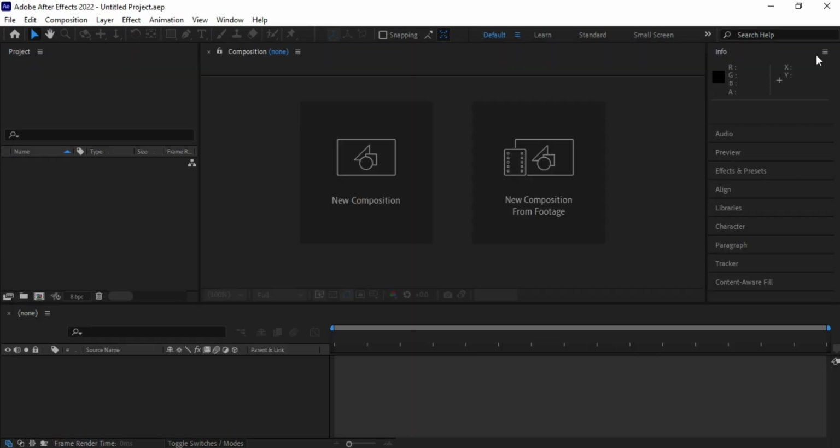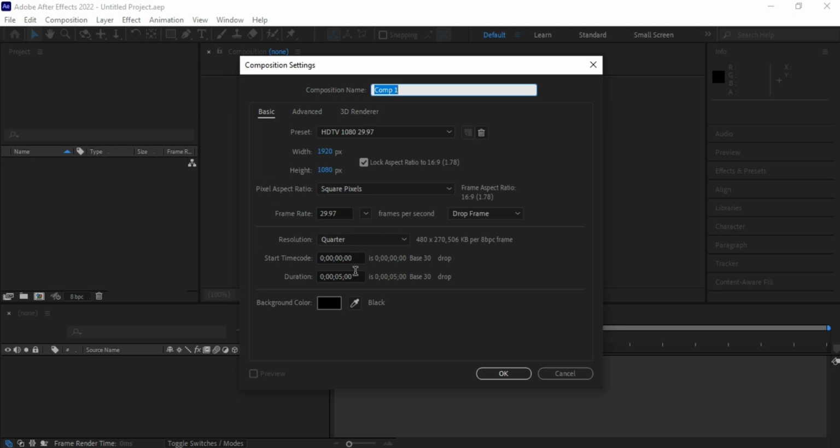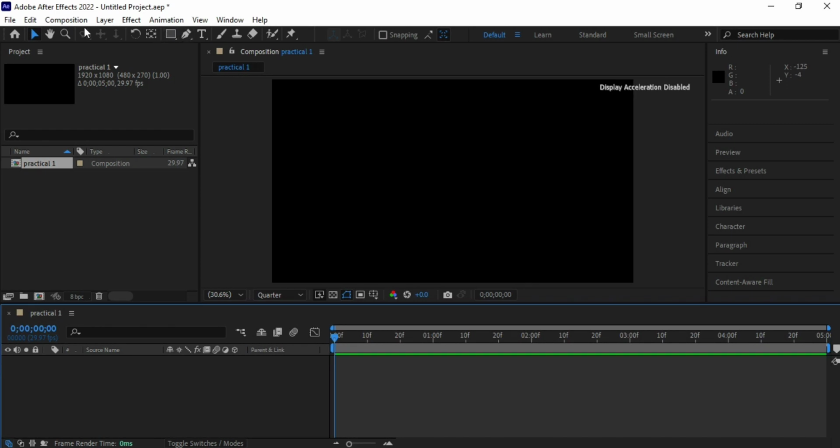So now this is the After Effects platform. When you open the app, this is what you are going to be seeing. This is the window, and here you would see the option Composition. When you click on Composition, you would see the time frame which I just highlighted. You can set it to a different time. Next, you will see the preset for the screen size, which is set, and then you can rename your composition. You'd name it something that coincides with what you are working on, or something you can easily remember. I would name mine Practical 1, and then this is the background color for the default screen, and then you click OK. It opens.